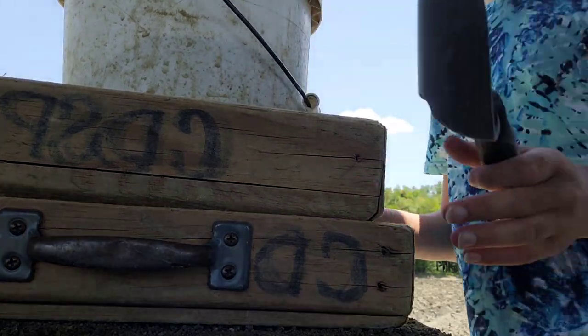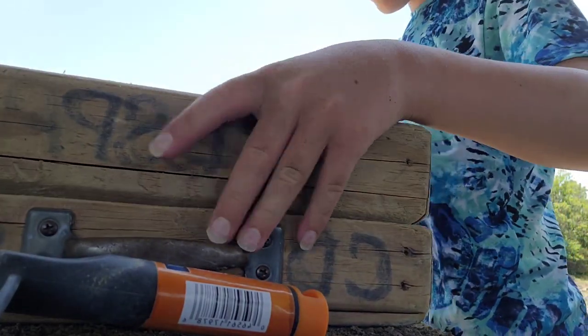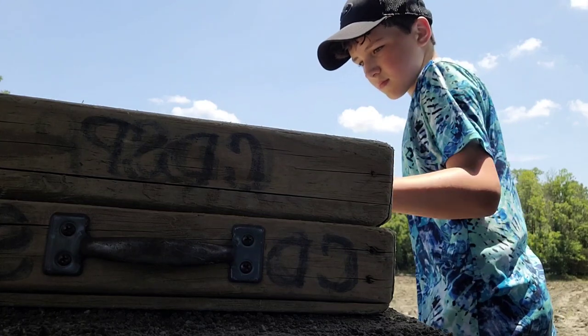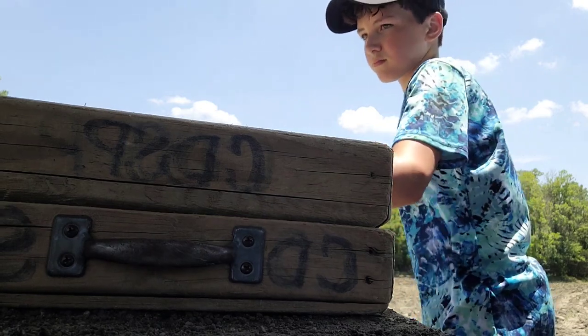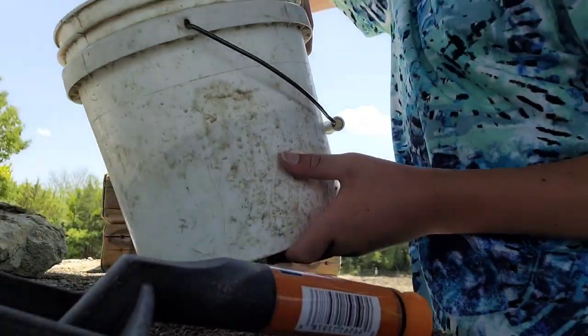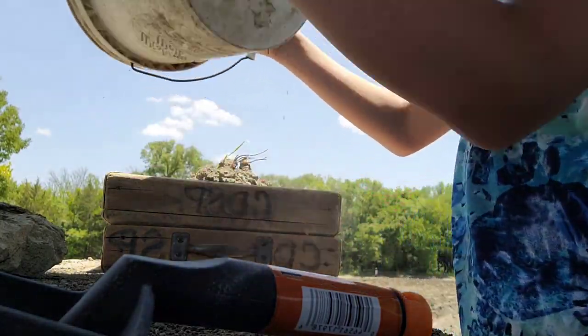I just got done digging in the dirt for a while, and I filled up this sifter with a lot of dirt and rocks to hopefully break down and maybe eventually find a diamond doing this. But usually when I've been doing this, I've only been finding calcite and other small minerals, but I don't know. I'm just hoping I find a diamond sooner or later.